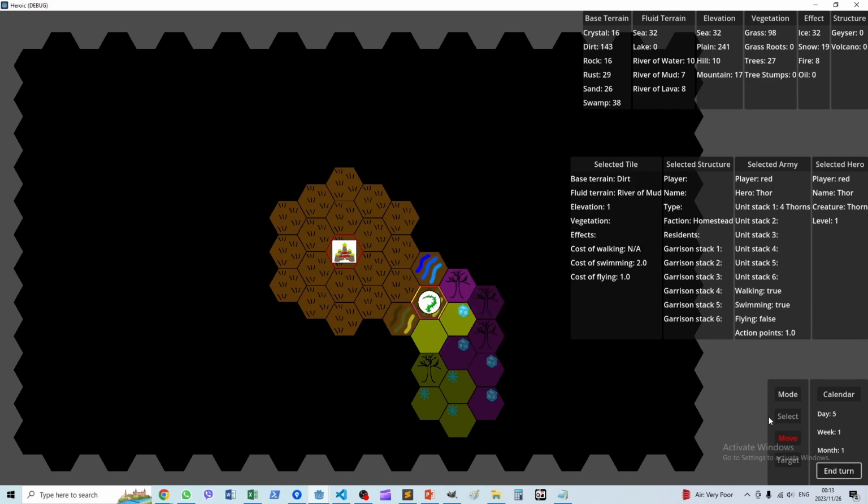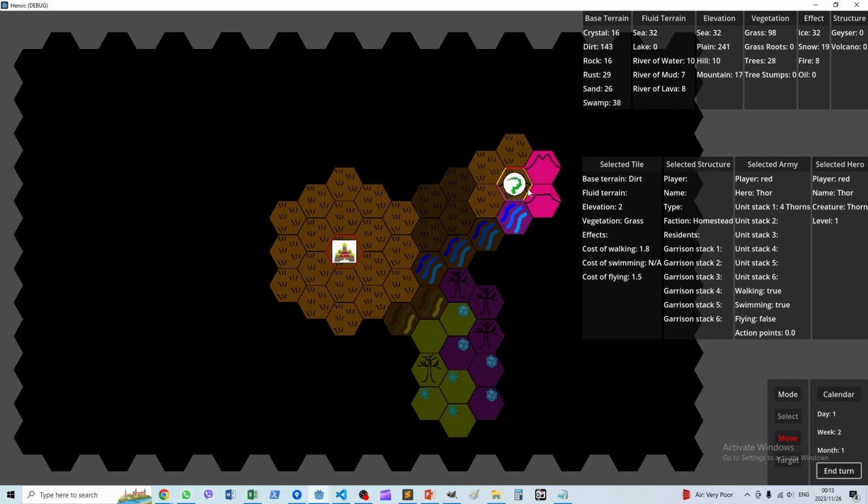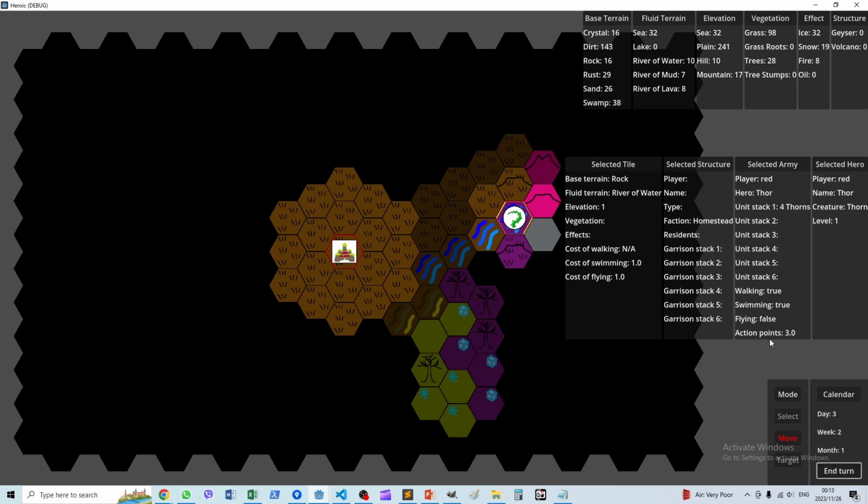Now, let's take them to the source of the river, or what could be considered a source, even though on the map the direction is not explicitly defined. Okay, so let's move here and reset.